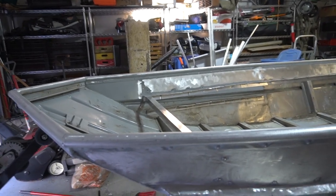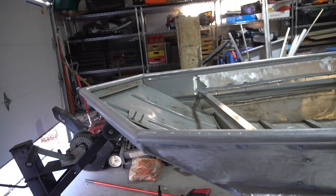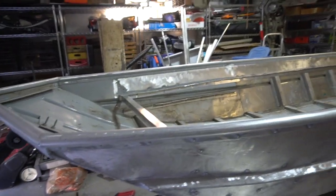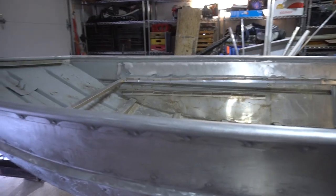Make sure you guys wear a mask with this stuff. It's intense. Plus, if you have an old boat, there's a good chance it's not very good paint for you. So just wear a mask. Other than that, it went pretty smooth. This is the part where you guys can kind of just do whatever. As long as you get it good, it's fairly smooth. I think it's smooth enough where you won't see it through the paint. Hopefully that's the case. If not, oh well, it's a Jon boat.